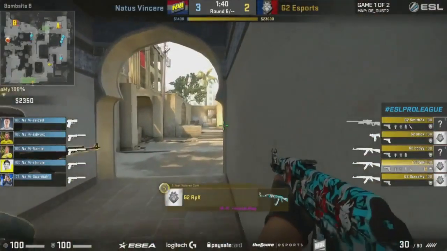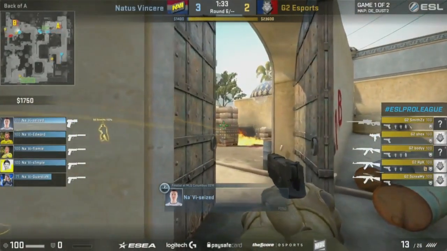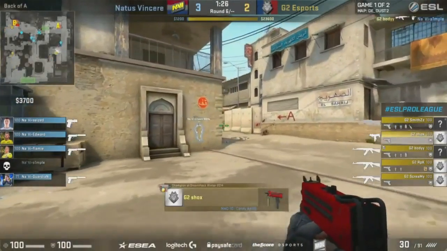And we're going to go straight towards B. No default really coming in from G2. Just going to be sticking in together in numbers and working their way towards the site here, and there's only BC's waiting outside. He's only got the PT-50. Not really much he can do about this. Pretty much round over at this stage, but let's see if NAVi can get any sort of souvenir kills as the bomb has been planted.